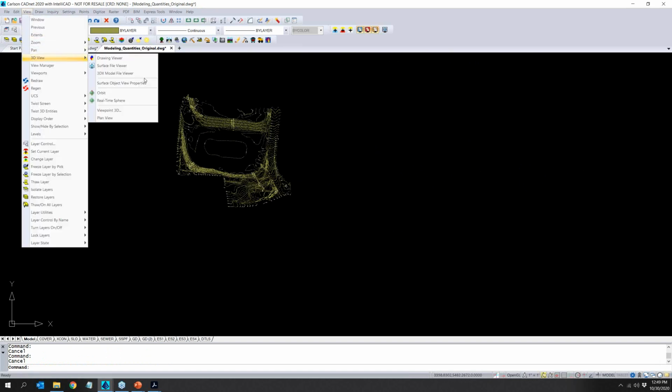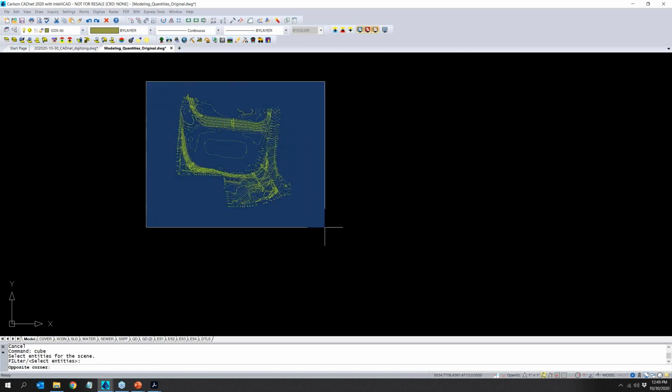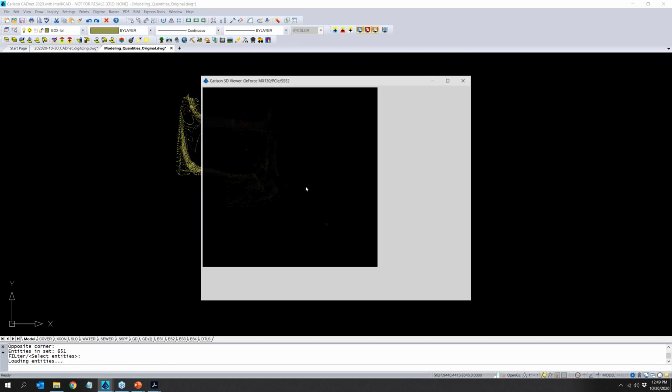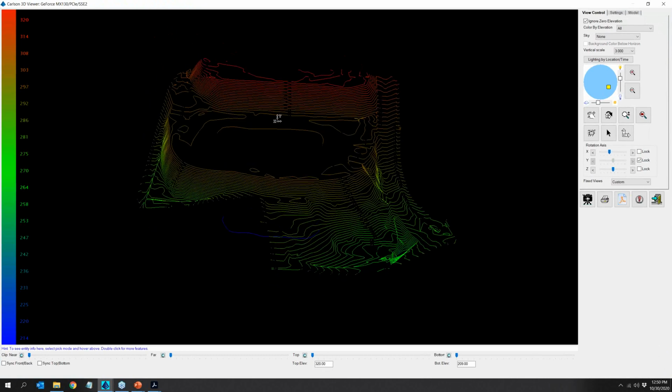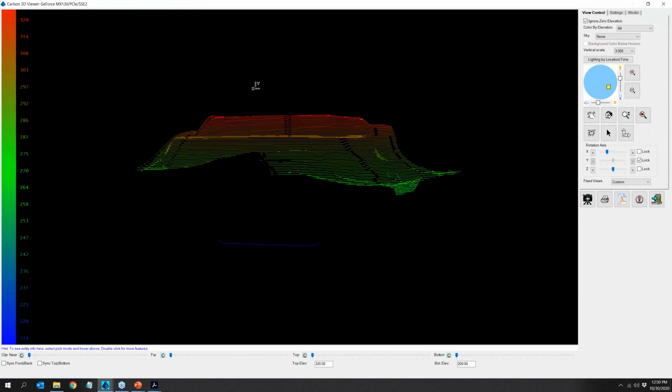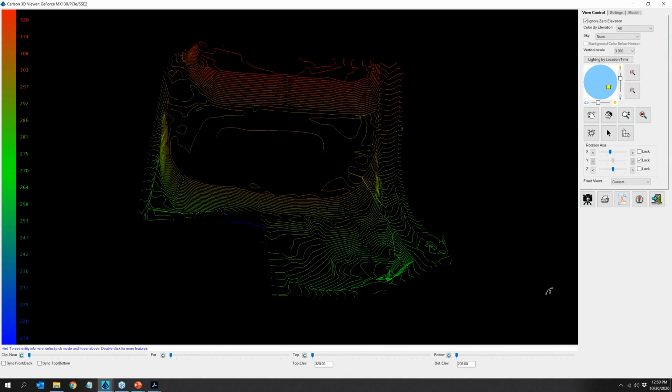So I'd want to look at this in 3D, make sure it's good. And if I turn it on its side, it looks like almost everything is good. So I've got one thing that's kind of a bad elevation down here that's going to really mess up my dirt work. So even when it looks and appears that everything's good, always do these checks to make sure.